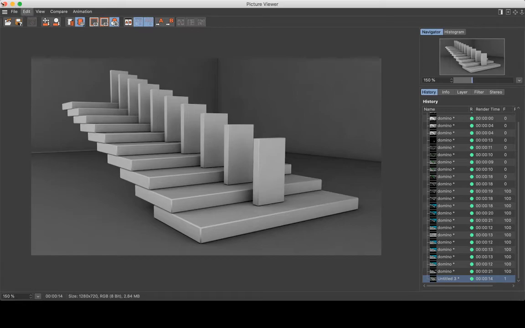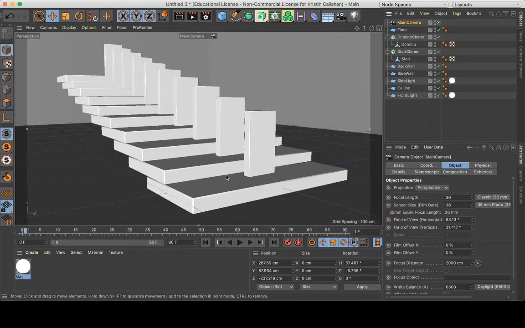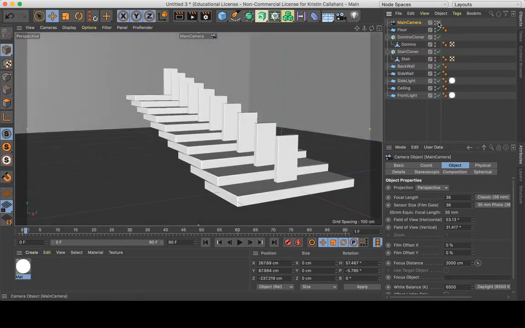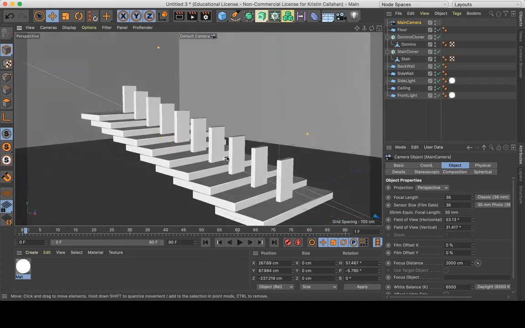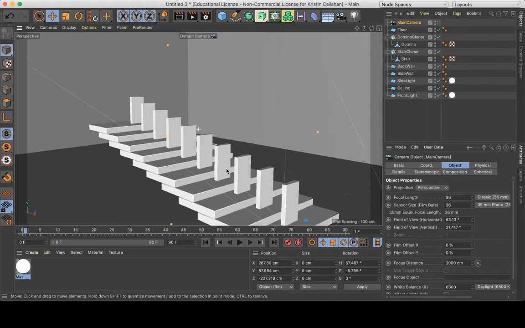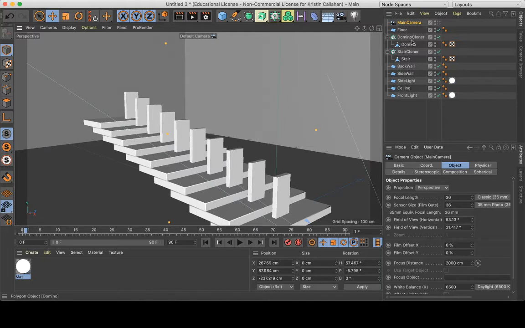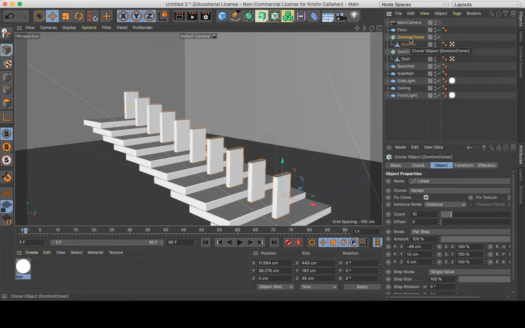Okay, so we're set up to render, but now we need to make this dynamic. So I'm going to pull out of here. And I'm going to change the dominoes into dynamic objects, dynamic rigid bodies. What a rigid body does is we can have it respond to physics and collision.